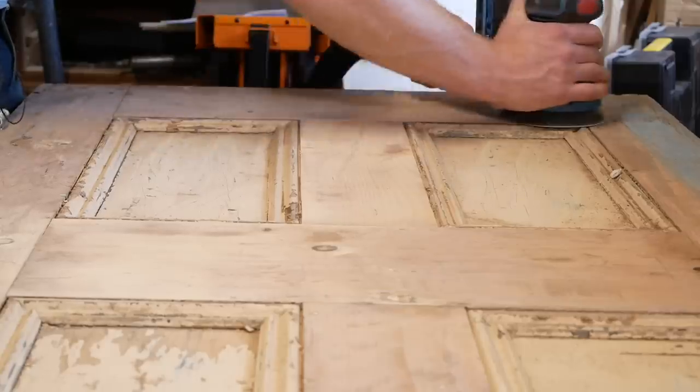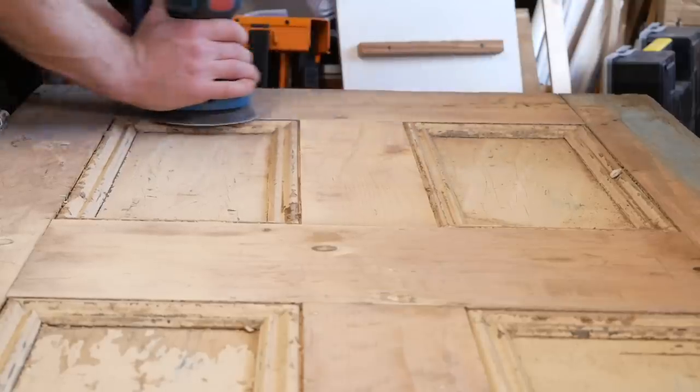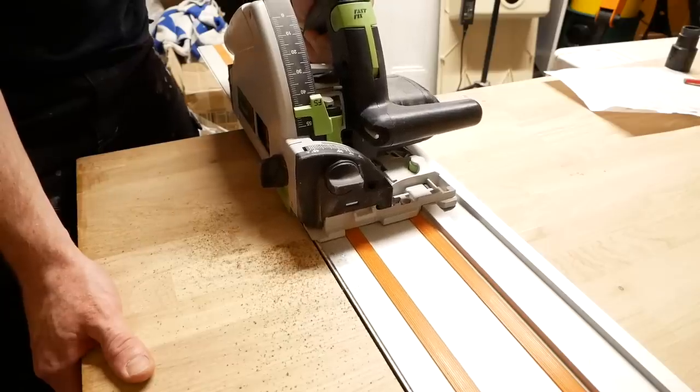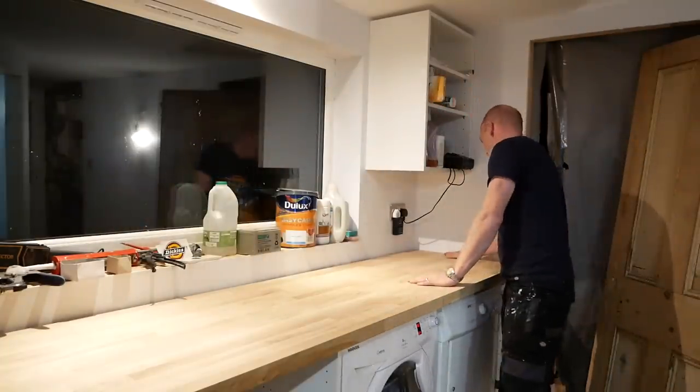Anyway, the bathroom's getting there now. We've managed to get the towel radiator on this week and now all I've got left to do is to build the cabinets around the boiler and under the sink. They're a little bit custom, so I can't use anything off the shelf. So we'll be building those. And then this room's pretty much there. I just restored an old door to fit that opening. And that was a bit of work, a bit of surgery, but that's done. So there's a few more videos to come on this little room. And then we've got the oak worktop that's just gone in as well. So loads coming next week.